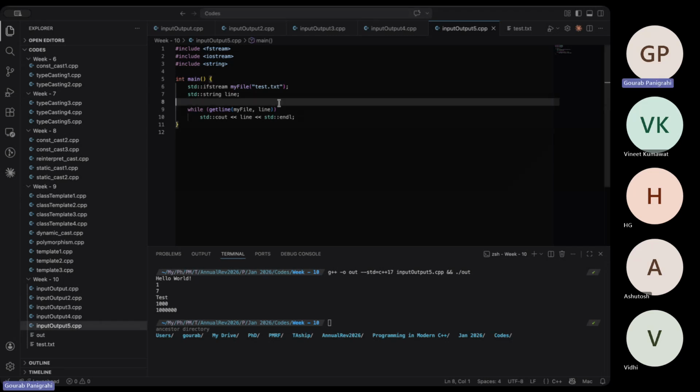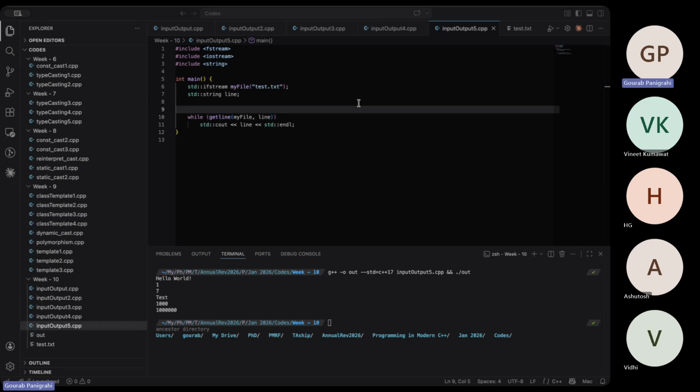Another important thing is you should put guards to check if your file is actually open. If it is open, then you go ahead and perform this reading. Because if it is opened by some other file, it's possible it is getting overwritten.